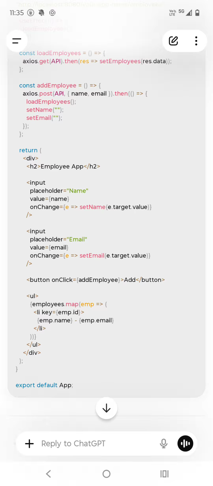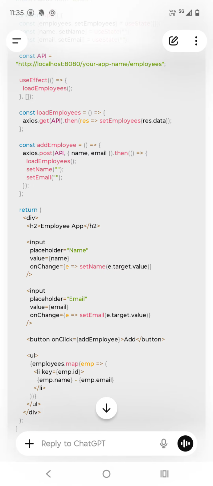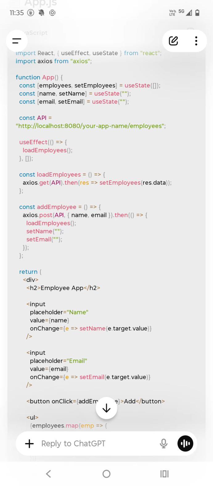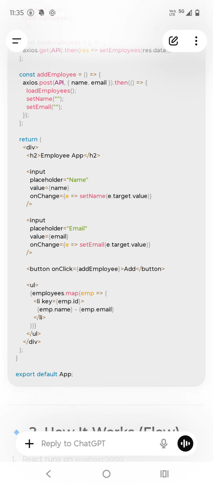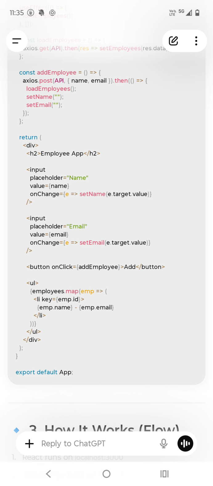As soon as you click the add employee button, and then you enter both name and email, that data will be mapped to setName and setEmail. Okay, and after that you are calling loadEmployees. It will be refreshed and the latest data will be shown here.